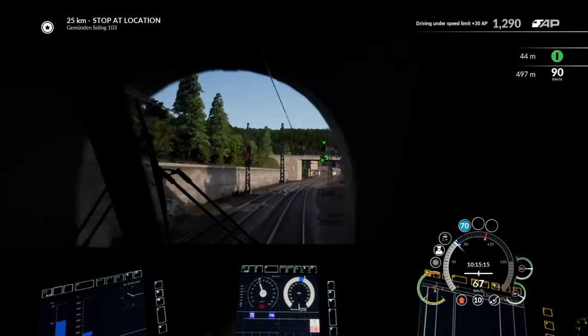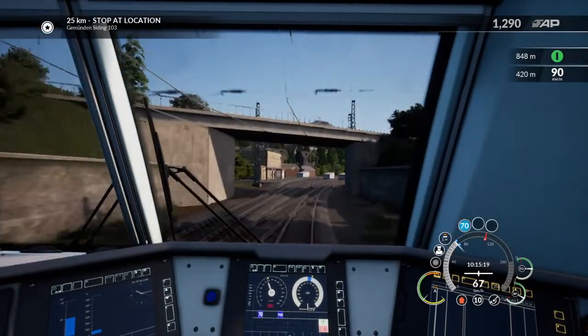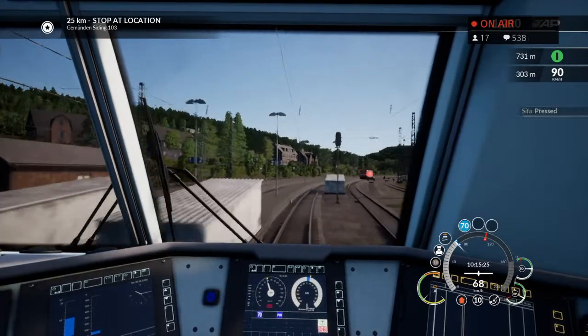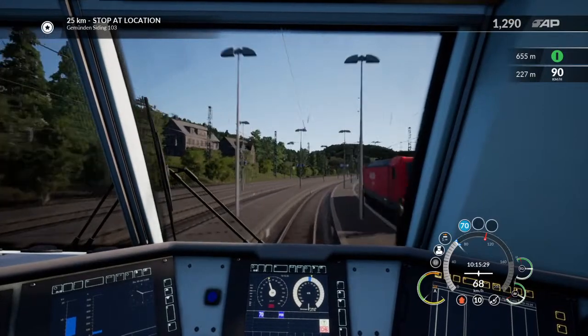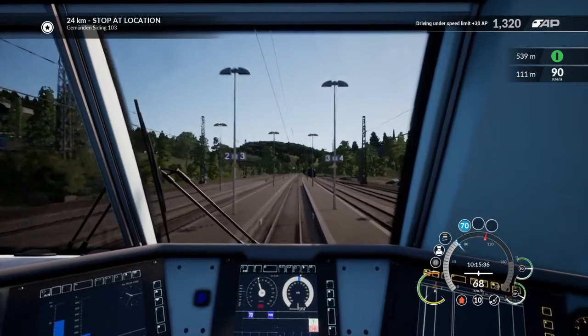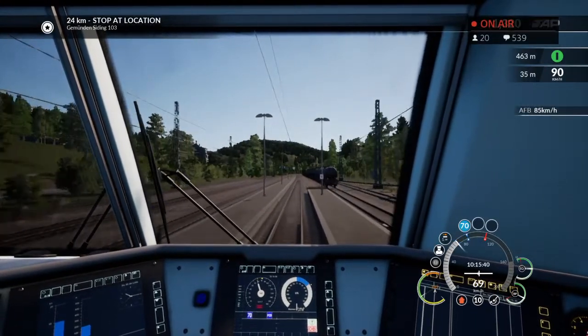Right, this is Hagenbrücken. Quite an odd station. There's the bank there, so we probably do have a train ahead of us. If that's there. Actually no, is it waiting for us? I think the train might be waiting for us. That's good. I'm going to go up to 90.